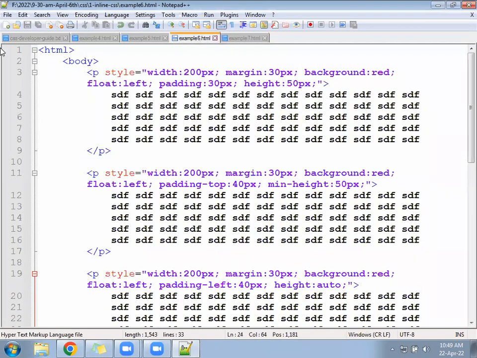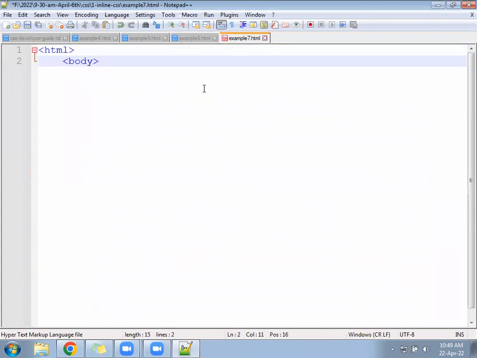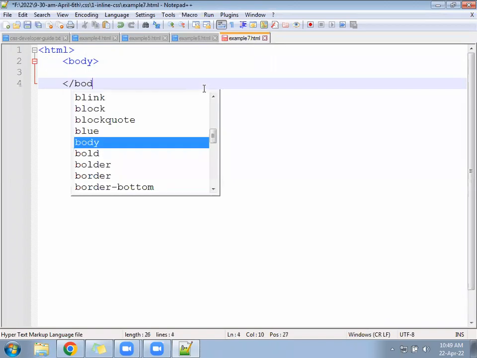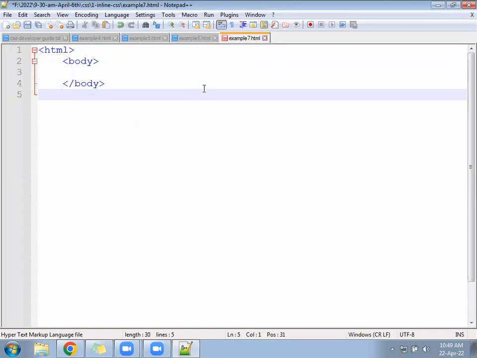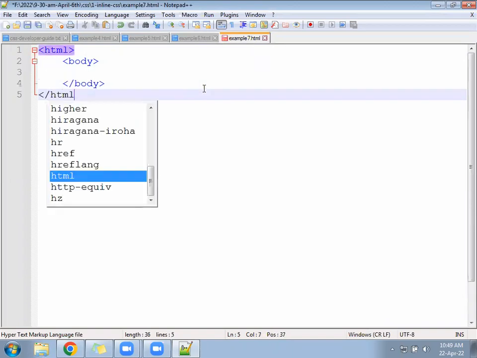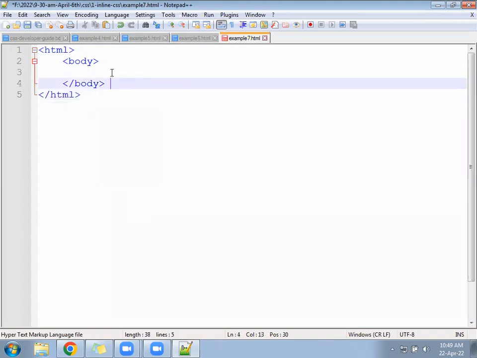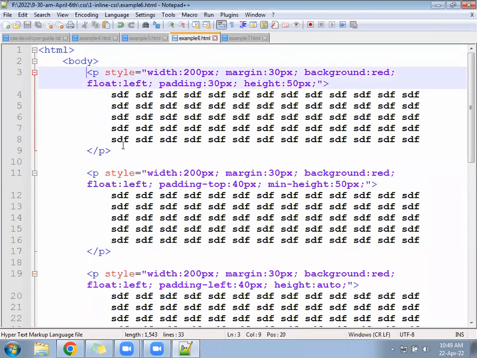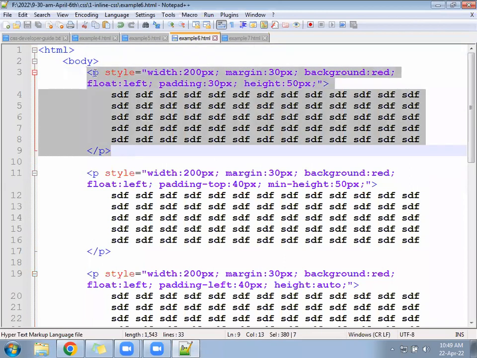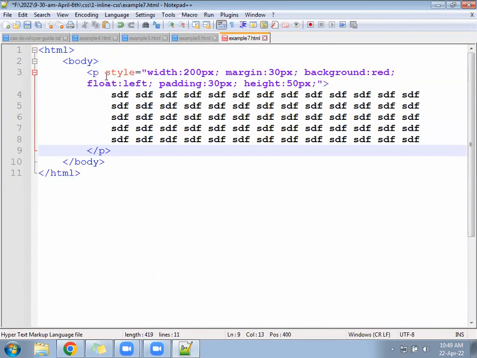Paragraph also you can write, division also you can write, no problem. Let's go there. Follow the body tag, HTML tag. Inside that, we can use a p tag. From the previous file you can copy and replace with a div.